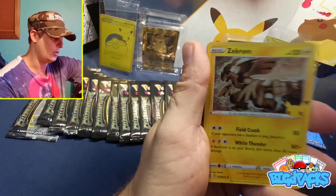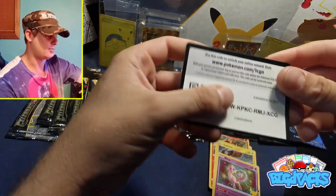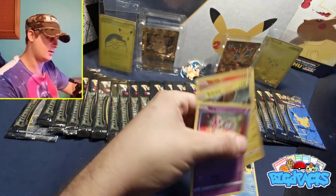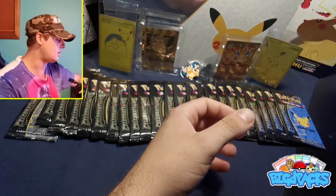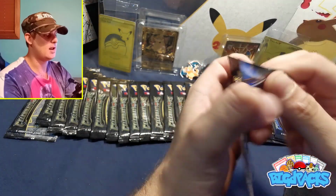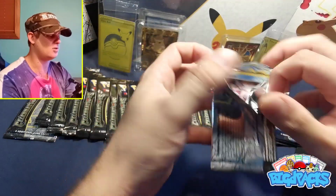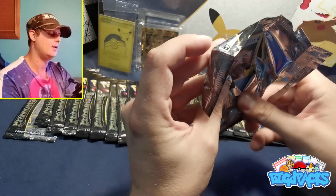Palkia, Ho-Oh, Zekrom, and a Mew. Three failed packs, man. Okay. That's alright, we've got a fair bit of packs to go, guys. Let's see. Can we get a Charizard? Can we get a Venusaur, Blastoise, Golden Mew, all the goodies? Why not? Give us a crack.